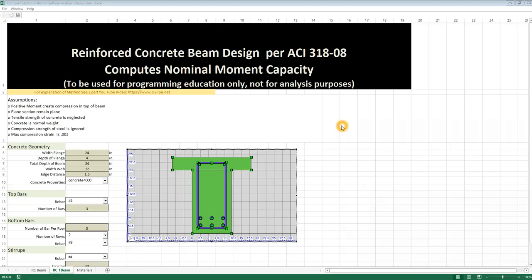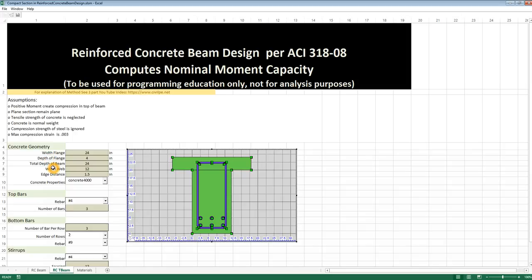Now let's walk through the T-beam spreadsheet. The assumptions are the same as for the rectangular beam. Your geometry for the T is right here. You have the width of the flange and the depth. One flange is this part up here.